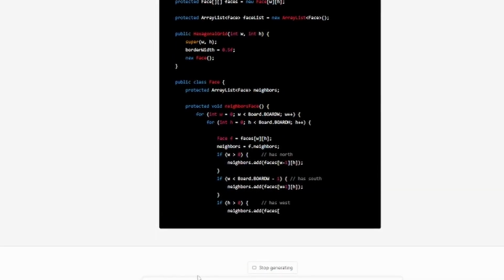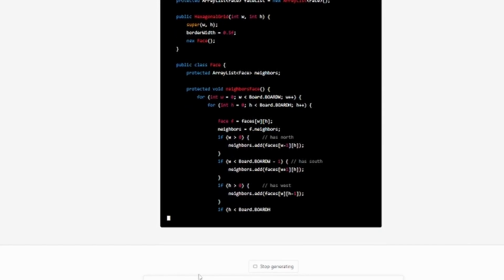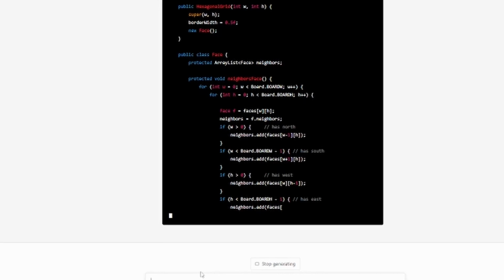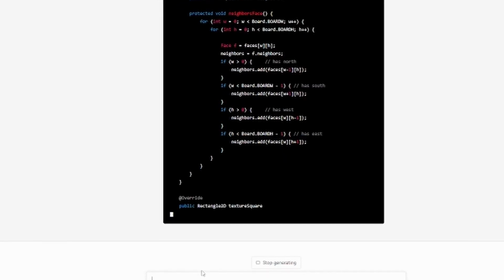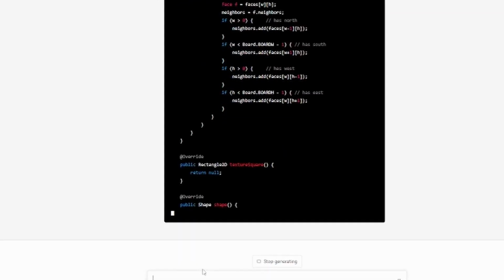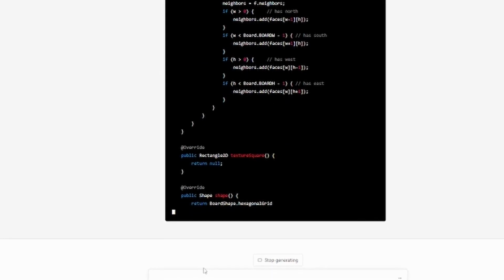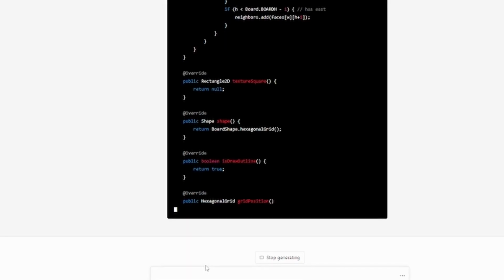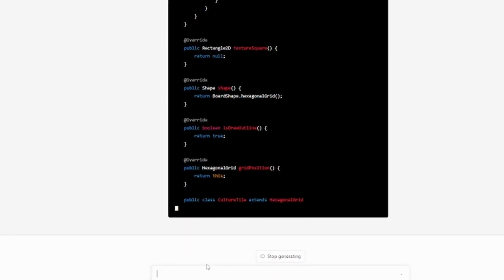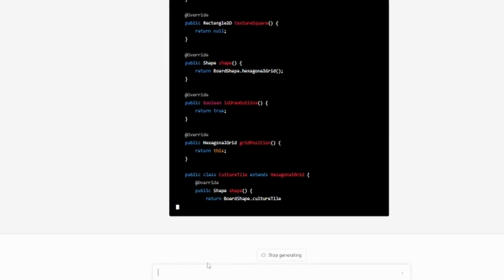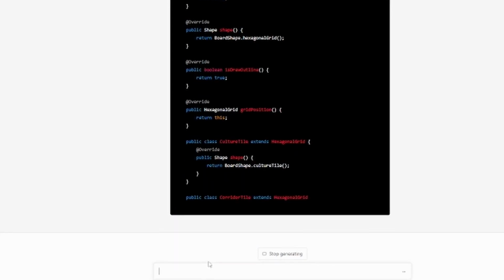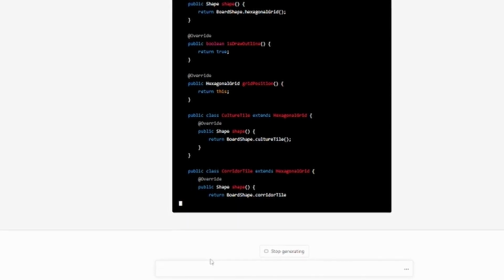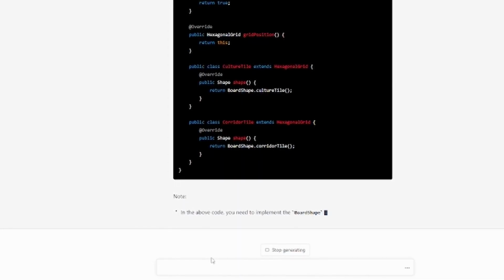It even has these little colors, isn't it great? Error list face neighbors, yeah. And that's in my code already somewhere, neighbors face. Face F neighbors. What is it doing? It's so in my code.